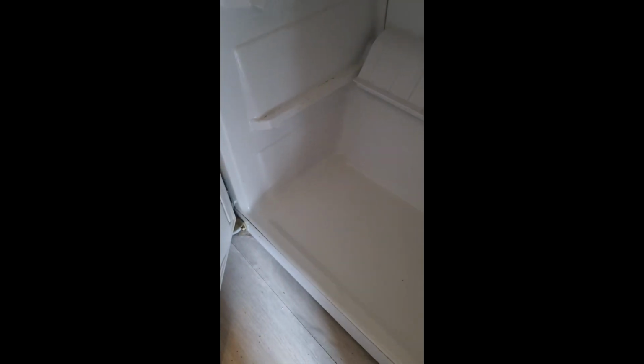So what has been happening here, there's obviously a sensor or something away at the back of this fridge, or the freezer should I say. It's nice and cold, it does work, it does keep things cold, but it makes things a wee bit over cold. And what's actually happening is it's meant to be a defrost freezer, but it's not defrosting.